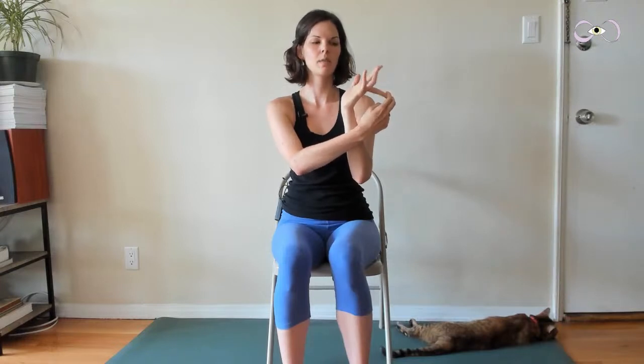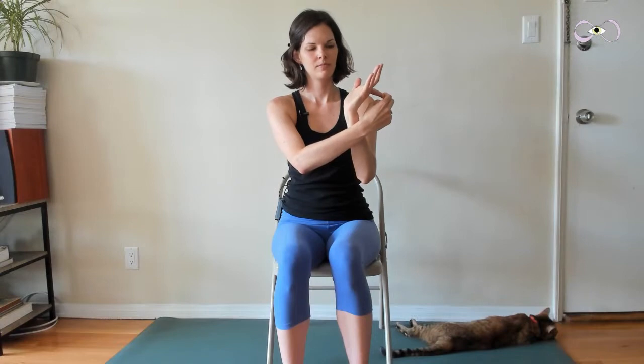And then change to your ring finger, same thing, pull it back. I love the feeling of my skin stretching on the palms of my hands. Sometimes it almost feels itchy. Middle finger. I'm just taking one deep breath every finger. Index finger now. This is also a good way to slow yourself down if you're in the middle of a frenzy.